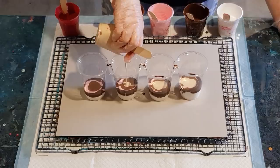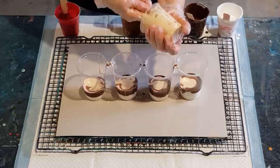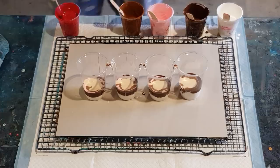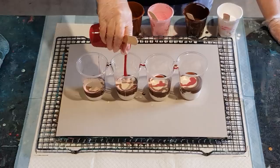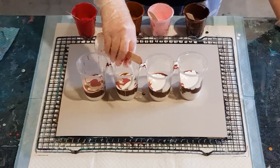So there'll only be one layer of this beige because, as I said, it really took over. That and that really bright pink wasn't good. Okay, a little bit of magenta. So the first round I've poured in from up high, and my next round I'm just going to layer on top because I don't want them to mix anymore.